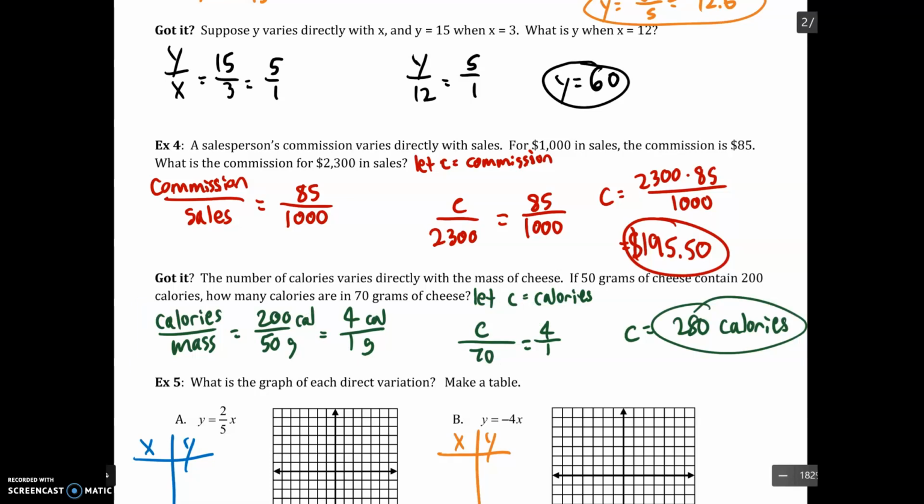I did simplify that proportion. If I know that for every 200 calories, that's going to correspond to 50 grams, that means we can simplify that relationship to 4 calories for every gram. And again, if I know that there's 70 grams in this new example, and we're trying to find that matching number of calories, I can just set up that same kind of proportion. I'm cross-multiplying, or in this case, really just multiplying by 70. So 70 times 4 is where I get that new calories total from, if that relationship, again, holds true.